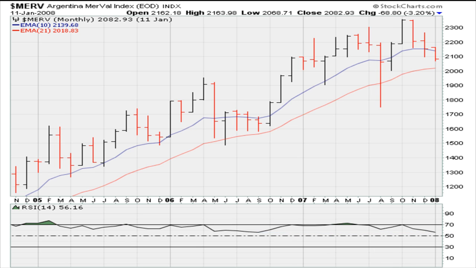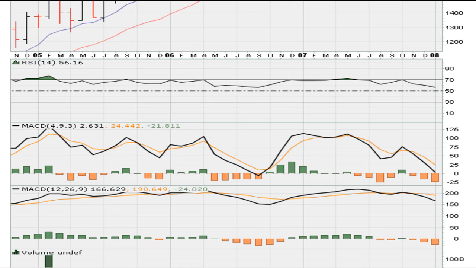And also at the same time, to confirm that something was developing, you can see that the MACDs, one of them was about to make a move to 3-year lows and also move below zero. 3-year lows and moving below zero is not a good sign of momentum, and the main MACD was also getting very close to breaking to 3-year lows. So you've got to be careful here.